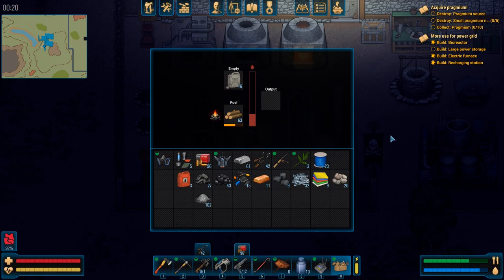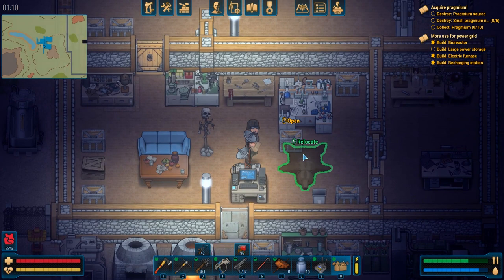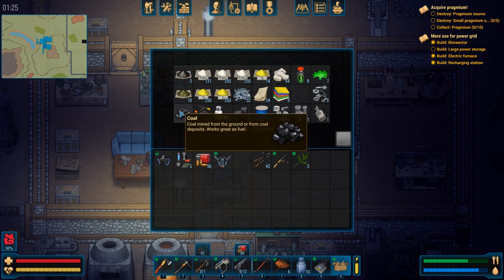Yep. Number one thing I've got to favor is copper. This is it. I have 11 copper ingots and nothing else. That is not going to fly. I need way more than that. Everything else is going to go in the sciencey box. It's odd that I'm far more concerned about my organization in CryoFall than I am about, I don't know, getting off the planet or anything like that. Nope, mostly concerned that I am hyper organized. Components and the coal, even though I'd love to see the coal in the furnace box, because, you know, it's coal. It really does make more sense in the sciencey box.